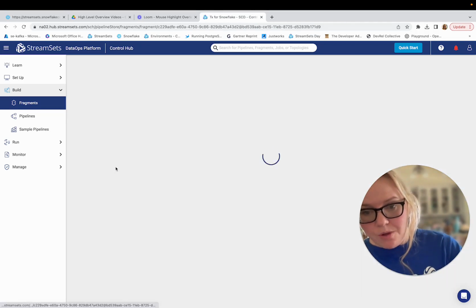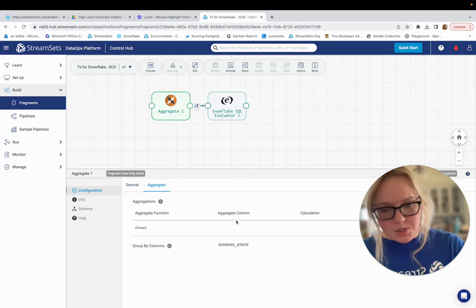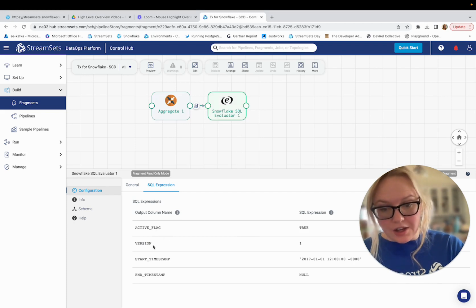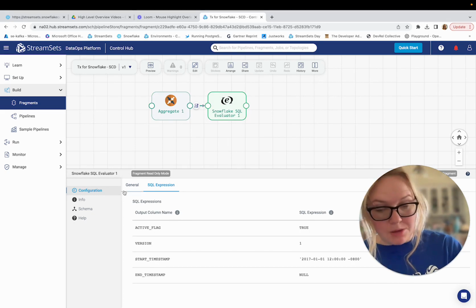For example, we see here this fragment showing an aggregate step and an evaluator step. This one is a group by using address state, and this expression evaluator is adding 4 new fields into whatever pipeline this fragment could be used for.